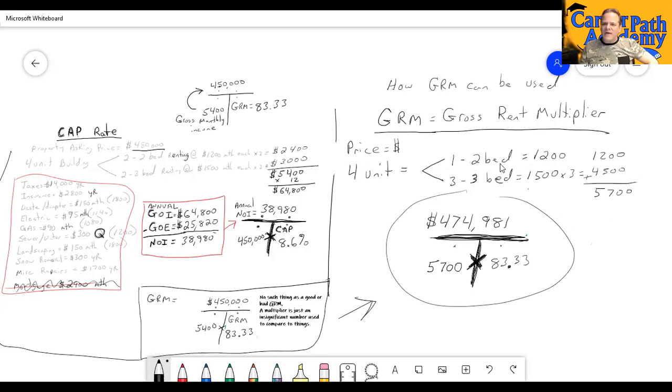And did we have any of the expenses? We didn't even have the rents here. We just guessed at what the rents are approximately, right? Right. And that put us in the ballpark of what we should offer. And that'll probably get us in that same cap rate area.